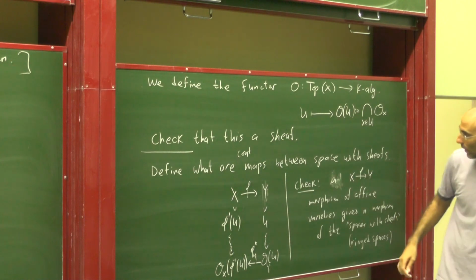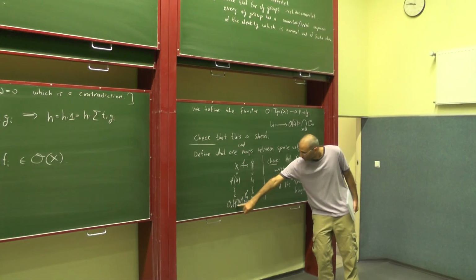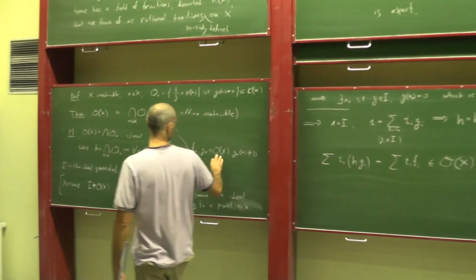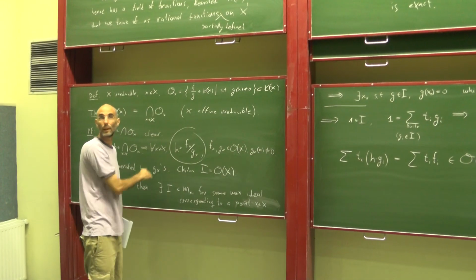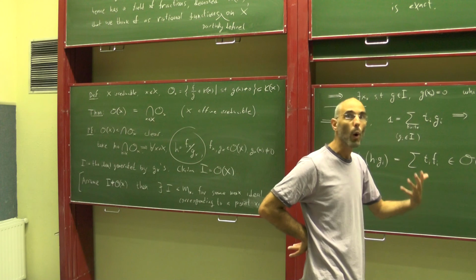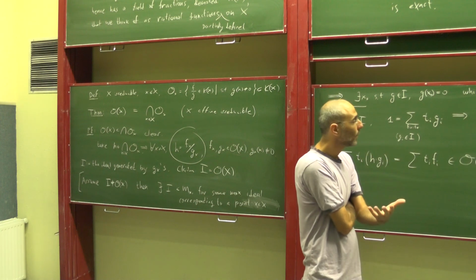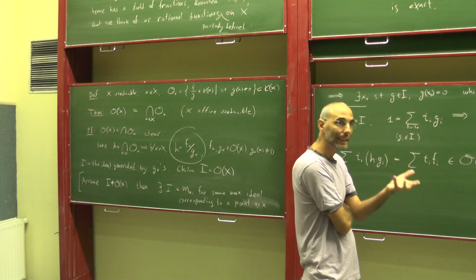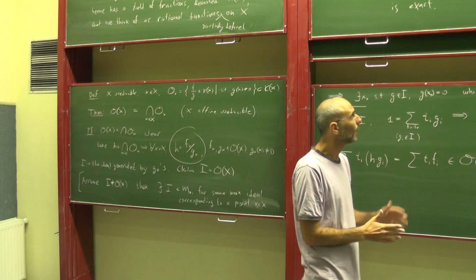Actually, already at the level of, if you take U to be Y itself, then phi inverse U is X itself. We get the map between O_Y and O_X, which is everything. I mean, it should follow from this lemma, from this theorem, that this is the case. So actually, for affine varieties, this is just a very, very complicated way to form the same object, because those ringed spaces are just an equivalence of categories. It's a very complicated way to describe morphisms, but it is local. Hence it could be extended to global things which are locally built out of affine varieties, and I will explain this after the break.